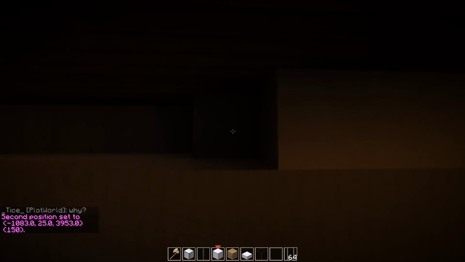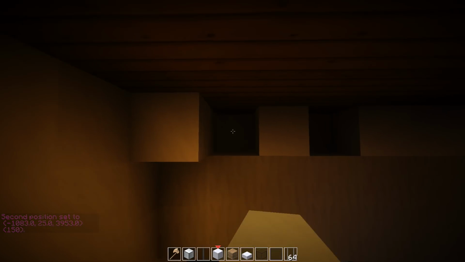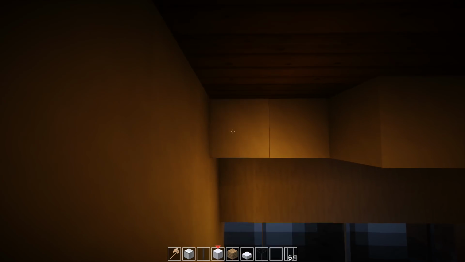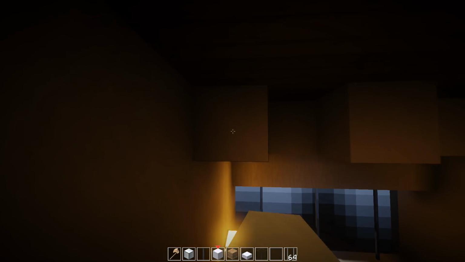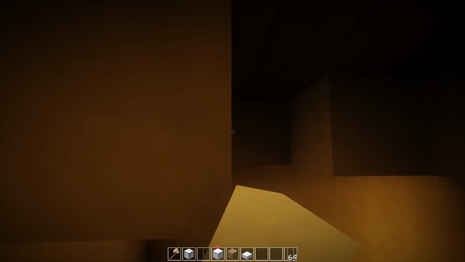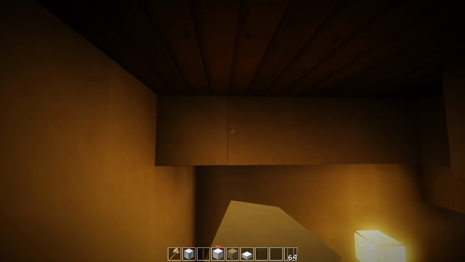And I'm gonna board the top of this over with some acacia, because you don't want to look onto the flooring above. You want to probably look at a more ceiling material, and it's probably gonna look patchy if it's like that anyway, which is kind of unprofessional and doesn't look right. So we're just gonna build this all the way across.